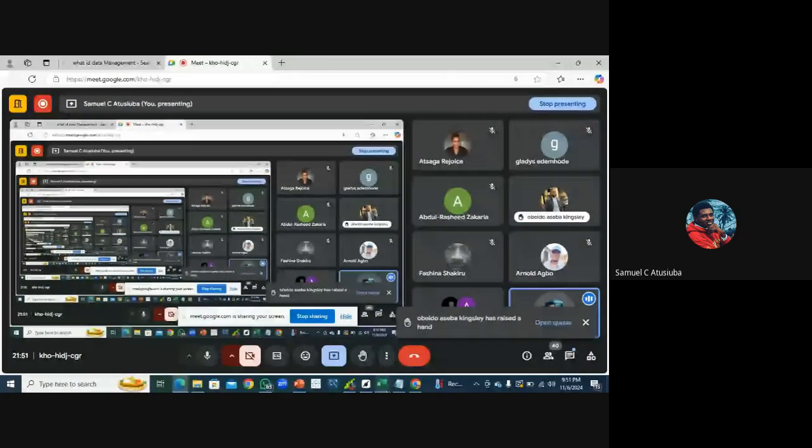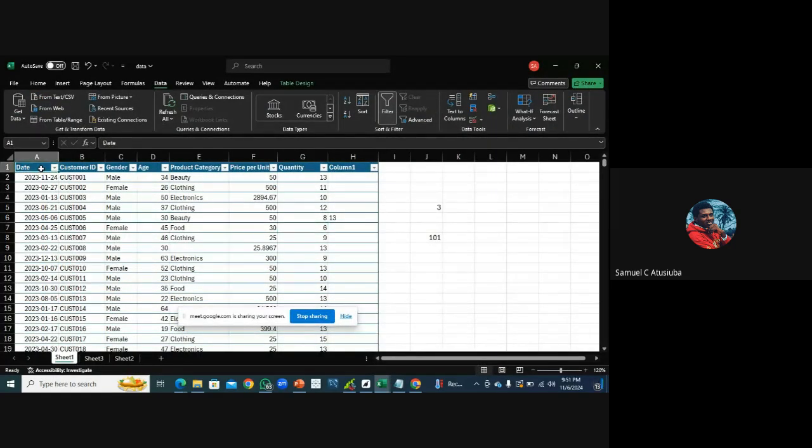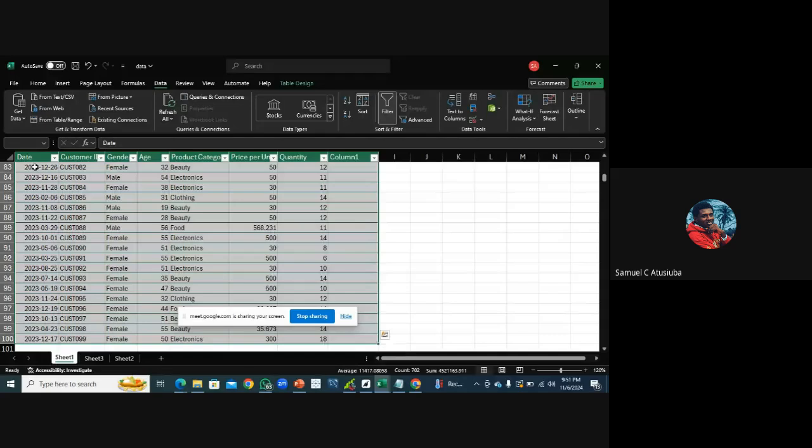Okay, let me share that. It's using Control Shift. So now if I come here and highlight this one, if I hold Shift and use my right arrow key to move to the right, it will take it one by one. If I press my down arrow key, it will come down one by one. But if I want to do it at a fast pace and just move to the end of the data set, I'll hold Control Shift and right arrow, it takes me to the very end of the data range, or Control Shift down arrow brings me to the end. So I've selected my full table.